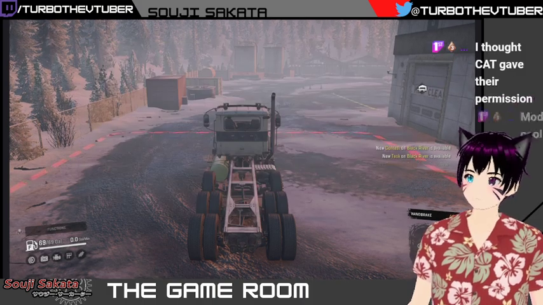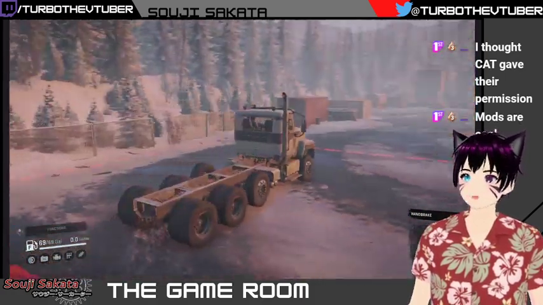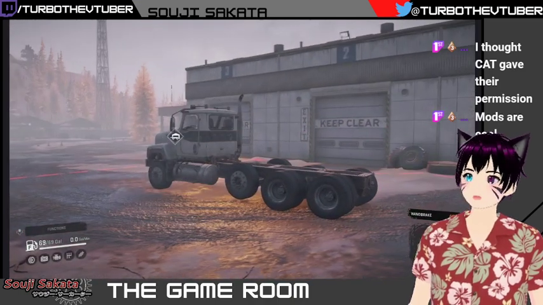Okay. Well, we got ourselves a big beefy boy caterpillar. This is an on-road truck, it looks like.